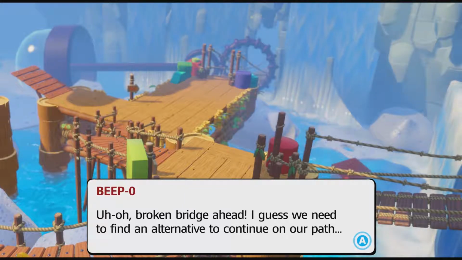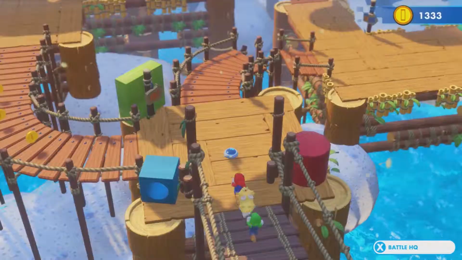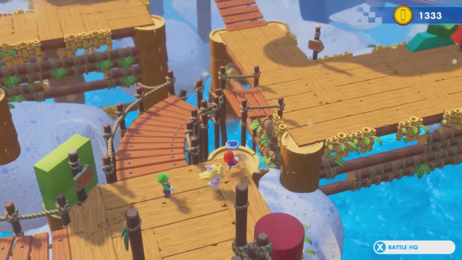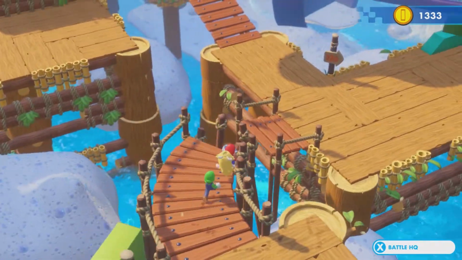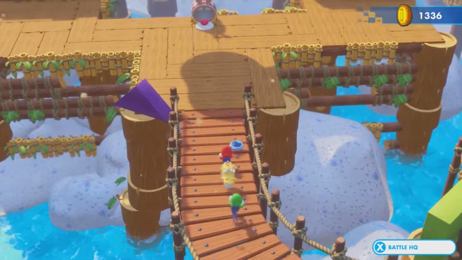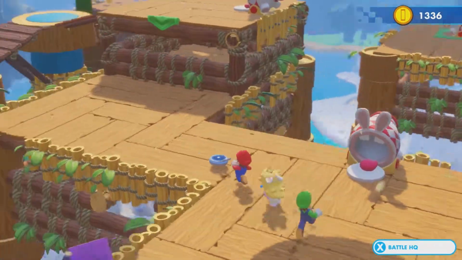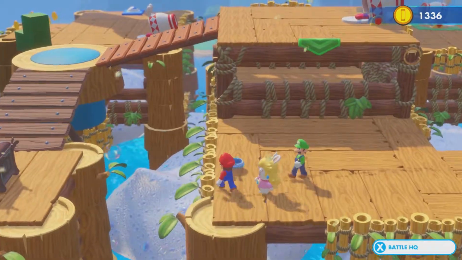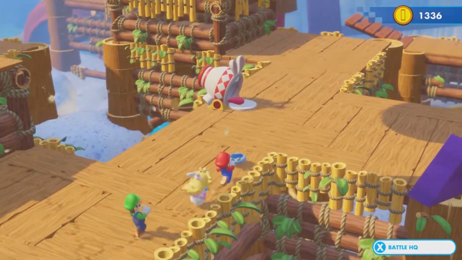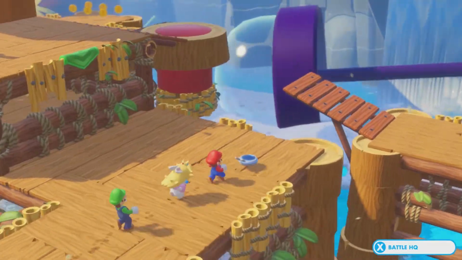Uh-oh, broken bridge ahead. I guess we need to find an alternative to continue on our path. Yeah, really, no donk, huh? Was there like an A I could push there? No, okay. Remember, even though the arrow says left, the coins always tell you the right way to go. Like, what's in here? Why can't I go in here? There is treasure over there.